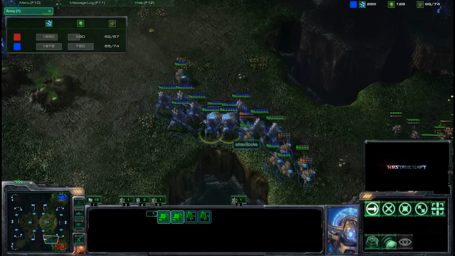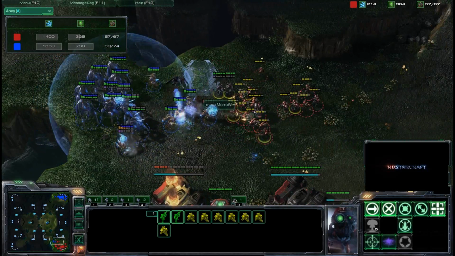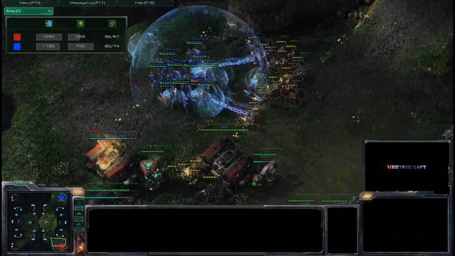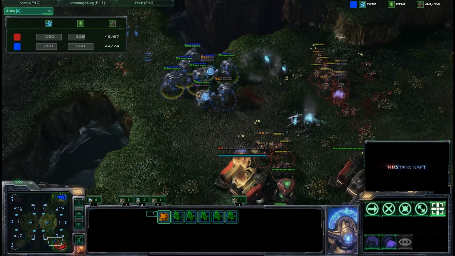He has a massive ground army from this 4-gate attack, and it looks like some force fields going down. Not enough energy though to throw down more, and Morrow with this micro might be able to take out all the Zealots, and if the Zealots go down, then Socke is gonna be in a lot of trouble, and now Socke forced to fall back.